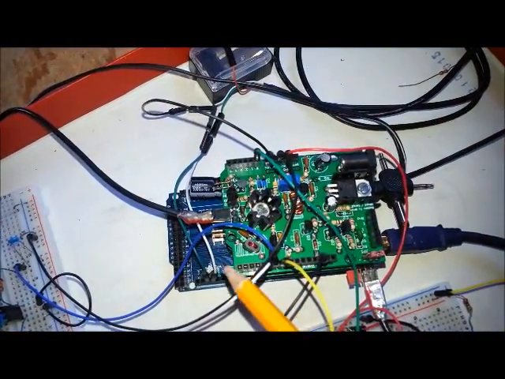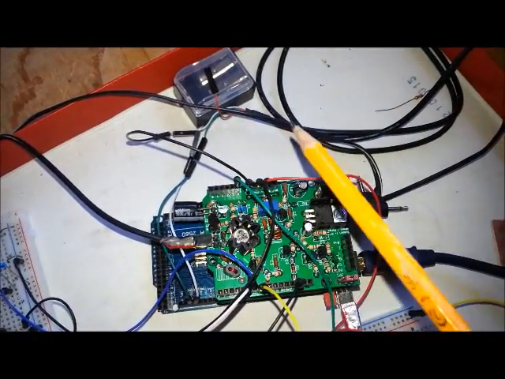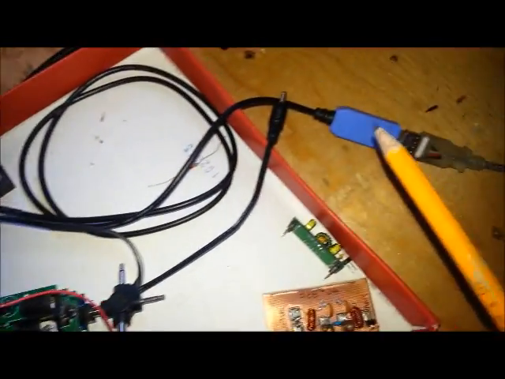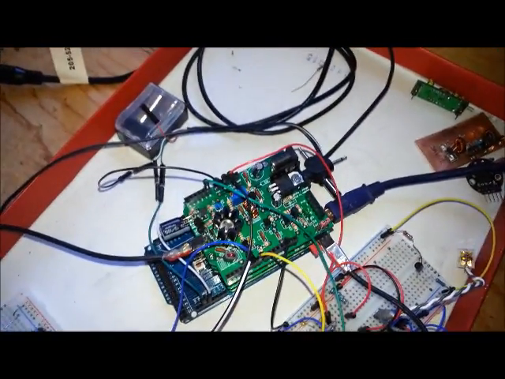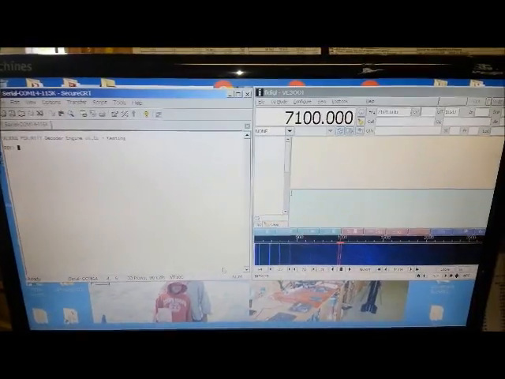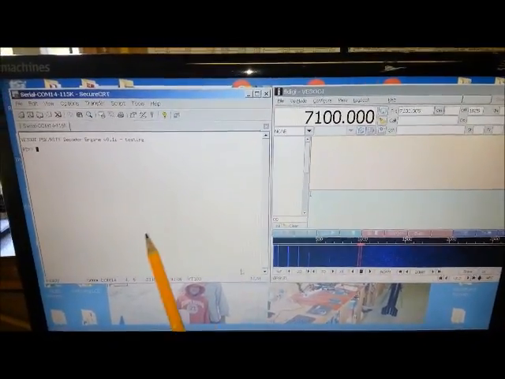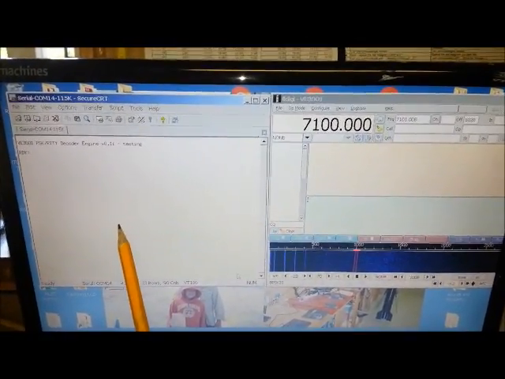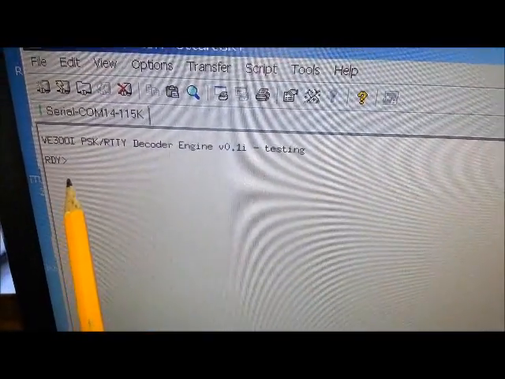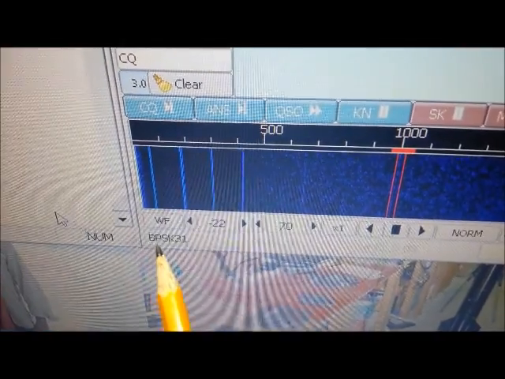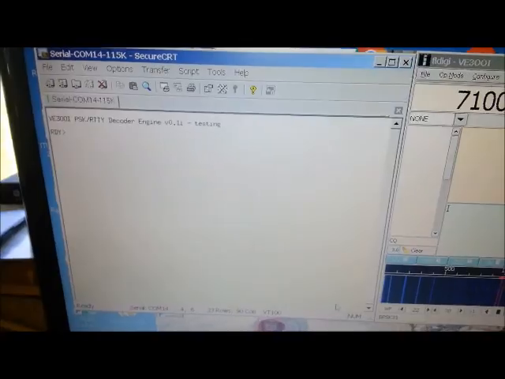This is connected TTY, going into a USB serial converter. It's going into my PC. So here I've got my PC, and you can see here I have got my console program open, and I've got a little prompt I created for my Arduino Mega, and here's FLDIGI that's running. Right now it's set to decode a PSK, and I'm going to set it up to transmit.